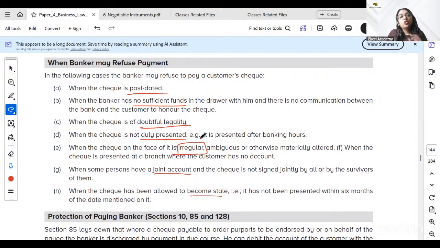All right, so I hope you are clear with all of the topics that we've discussed today, starting with your bank draft, followed by your check, the differences between your bill of exchange and your check, who is your banker and who is your customer.